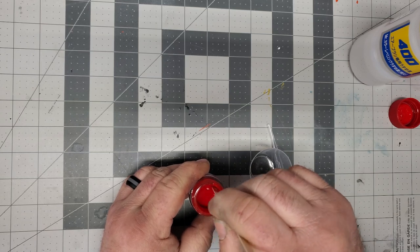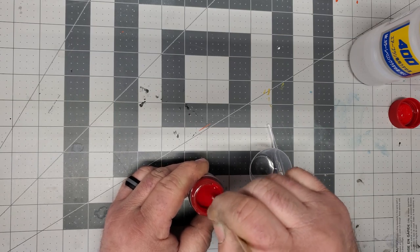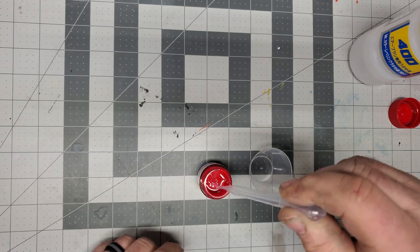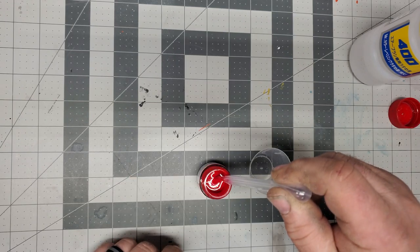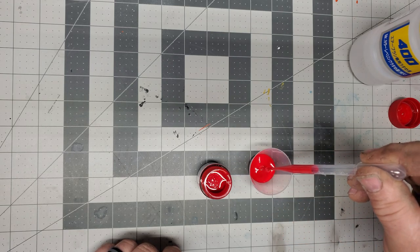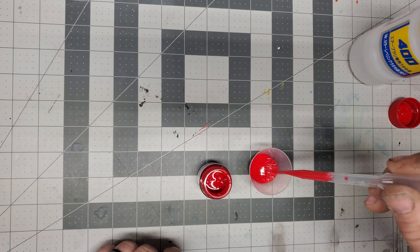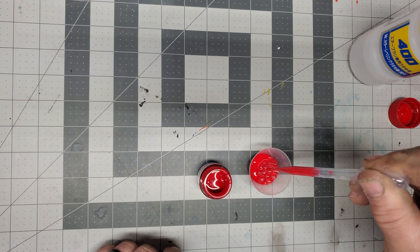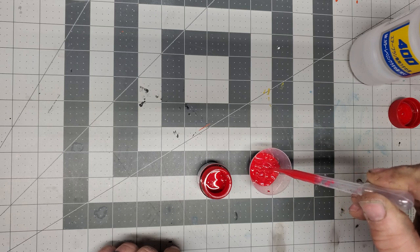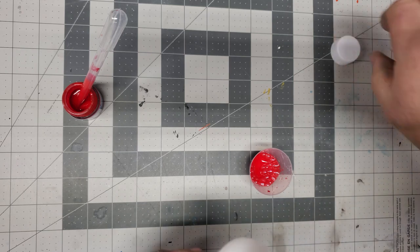Like I say, I always like to stir these beforehand, even though I know it should be good, but you just never know. Don't take long to do it. But this will dry quicker. So I'm going to use the new Iwata airbrush tonight. And I noticed the cup on it is a little bigger than the cup on the previous gun. And we're using Mr. Color Leveling Thinner.